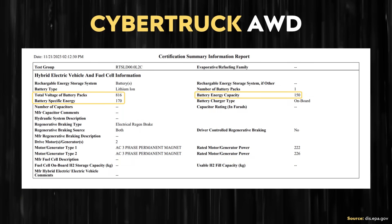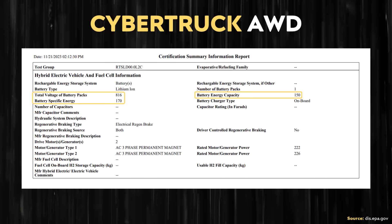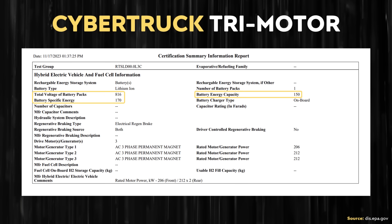Beyond pack level energy density, when it comes to battery pack capacity, it appears the previously reported 123 kilowatt-hour number for the Cybertruck's battery pack is correct. As calculated by Troy Teslike, if you convert the 150 amp-hour capacity number given in the EPA document and multiply by the pack voltage, you get 122.4 kilowatt-hours. These EPA documents also confirm that the all-wheel drive and tri-motor versions of the Cybertruck have the same size battery pack. As Tesla optimizes the structural battery pack design and increases the energy density of their 4680 cells in future generations, this could lead to longer range Cybertrucks.